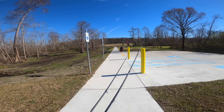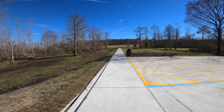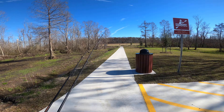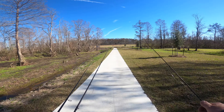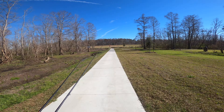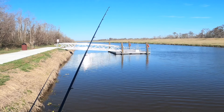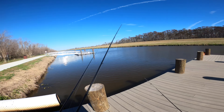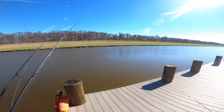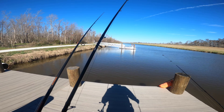Ain't been out here since last year and they did some work — got a nice little handicapped parking spot and paved the trail to the water. Looks like they got the canoe kayak launch up and running. Very nice — got a couple little trees planted, benches on the pier. Look at that kayak launch! Definitely going to be using that this year. They even got a life ring and a couple little rod holders here. It's high class, y'all. I feel like I'm going to catch a fish just because of this.